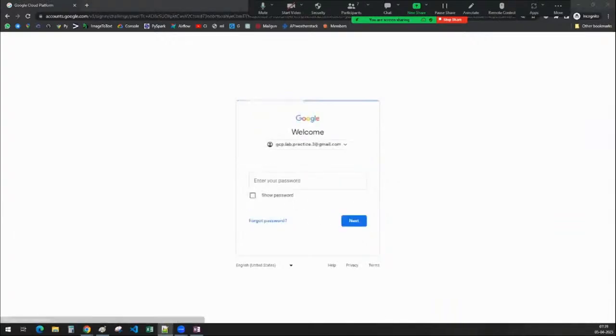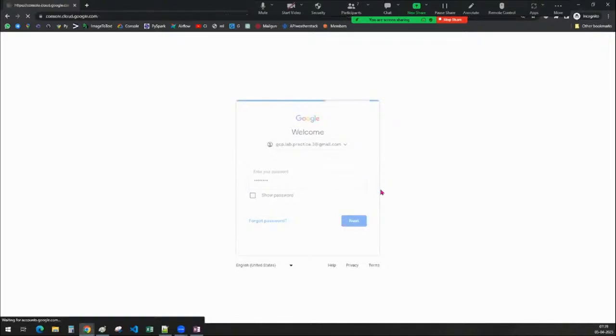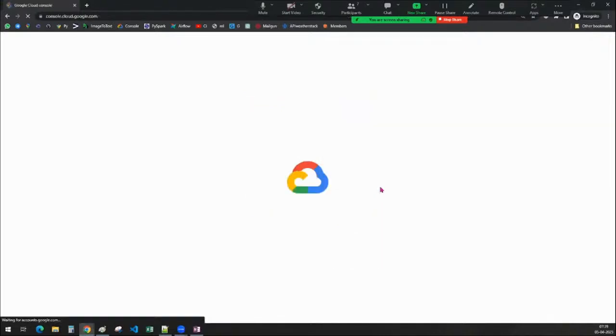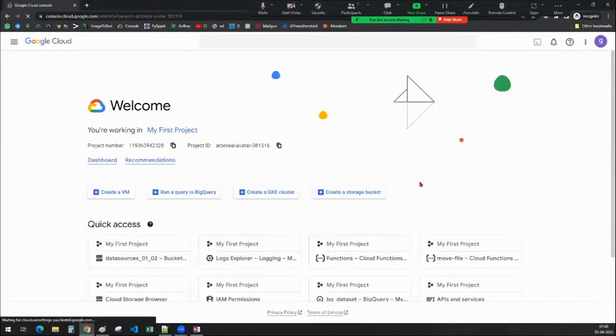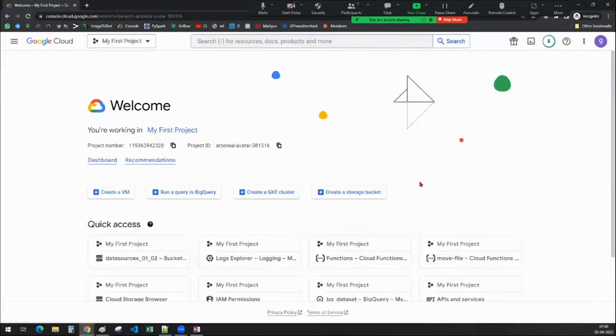Google Cloud. Okay, so let me first give you an introduction to the Google Cloud Platform interface.